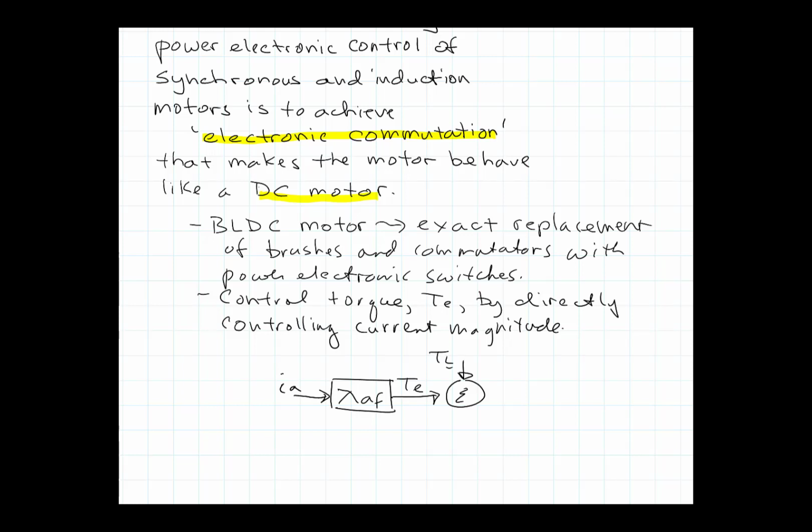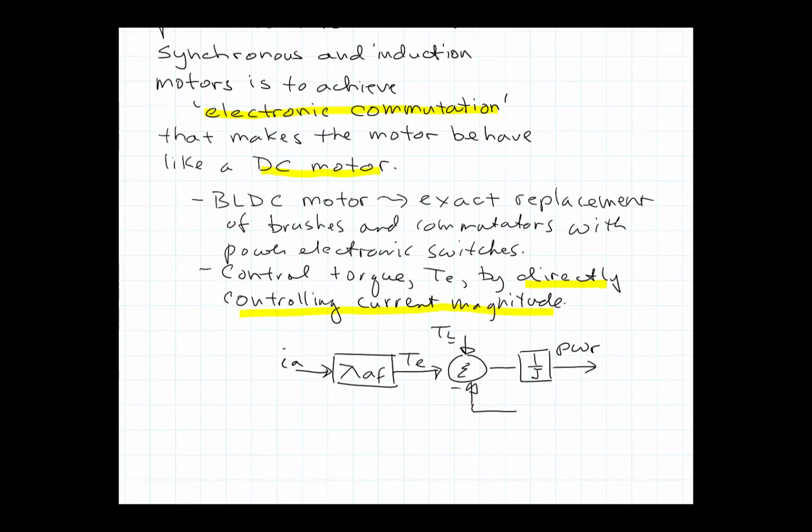for any load torque disturbance, stabilize the torque dynamics, and then direct changes in current are proportional to changes in torque, and the torque is proportional by the inverse of the inertia to the acceleration. So essentially, you just want to directly control current magnitude. Ideally, one current magnitude to achieve this effect.